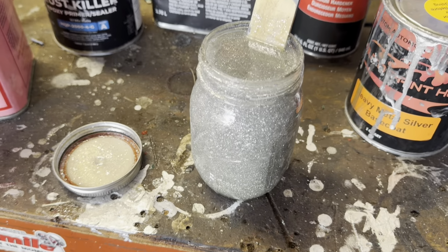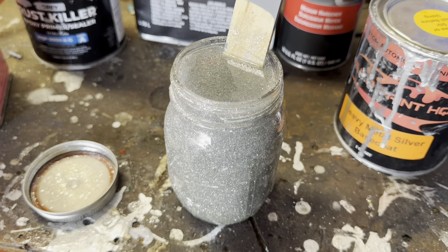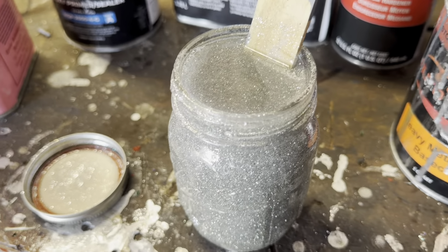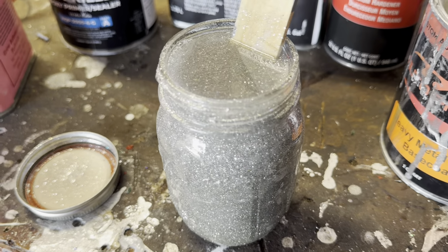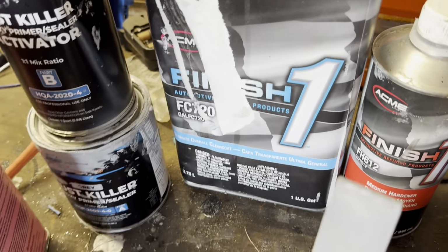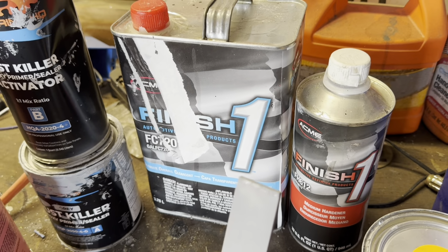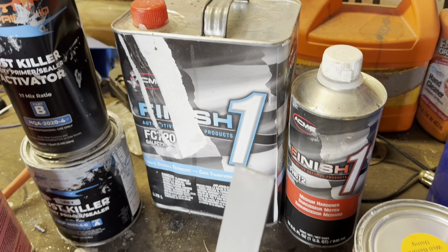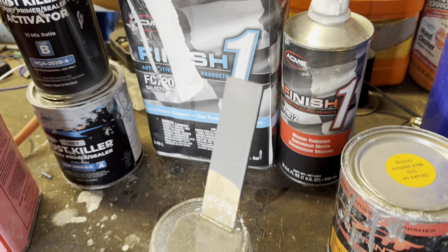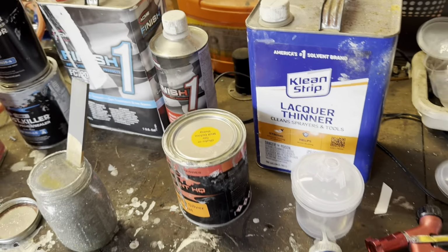So we're going to put the silver base down, and depending on how much coverage you want, I'm going to do probably 3 coats of this so I get full coverage with the flake. After that flashes, just use some cheap clear and get 3 good coats over the flake to make sure it covers it, and that you can sand it flat without hitting the flake. And then obviously you need some lacquer thinner or something to clean your guns and stuff like that.